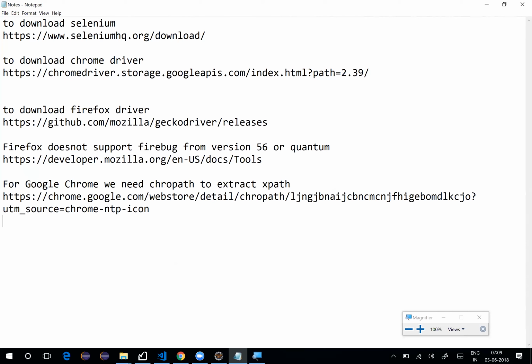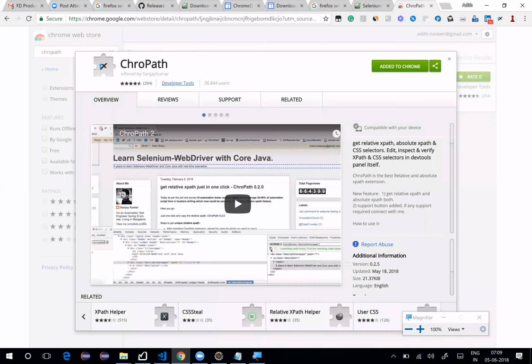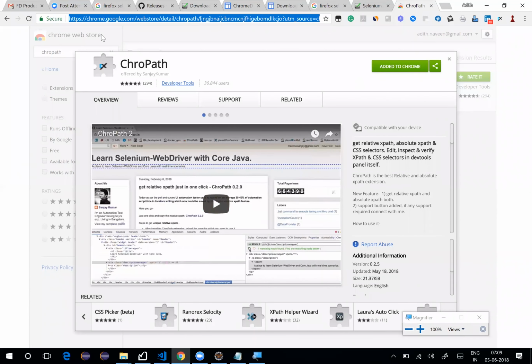In fact, for Google Chrome, there is a default XPath extract, right? So we have seen this, if I'm not wrong, if you just go back to any of the websites here.